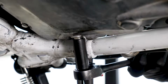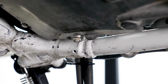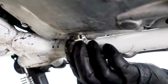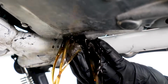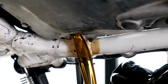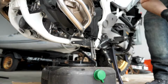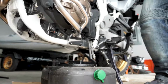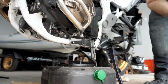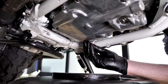Very nice. Bolt number two. Glad I dropped the bike on the side stand. That would have made a horrible mess. A little bit more in there. Rock. Looking pretty good. Fresh washer number two. That bolt in there.